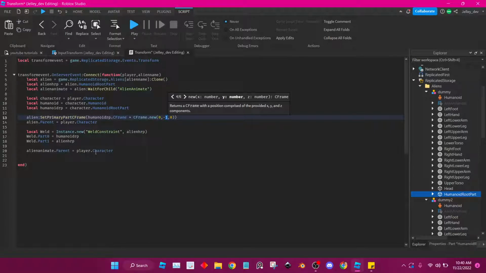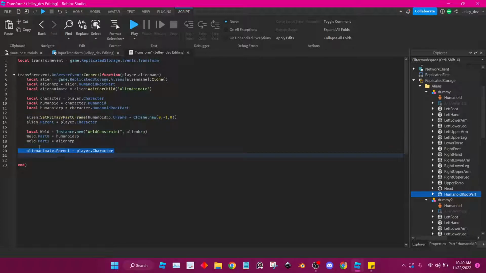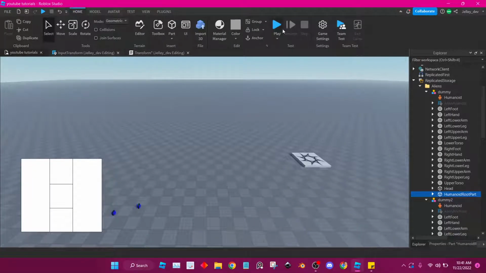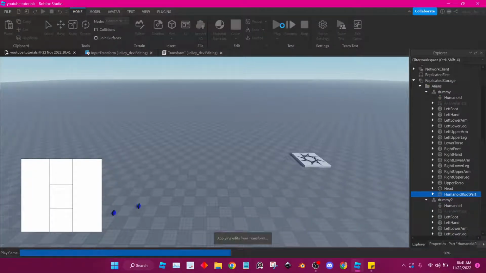And now realistically, this will work right now. But hold up, we'll try it in a minute. Alien animate dot enabled dot disabled. Okay, it's not gonna help me. Enabled is equal to true. It's either enabled or disabled, but we'll figure that out once we start it. So we're gonna see if this works. Obviously, it still doesn't work, but we're gonna see if it works first.